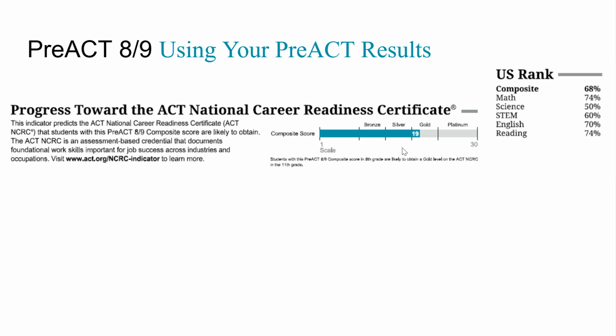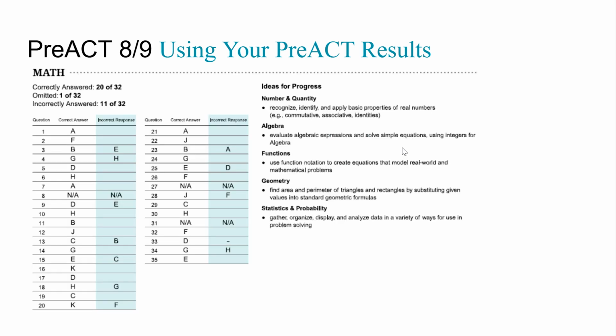So I do ask the kids, is there anybody that's independently wealthy here? So it's kind of funny. They're like, no. I was like, okay, then everybody's going to have to work. So you need to make sure that you're doing well on this test to prove that you're a good worker. And it kind of tells you what kind of a job you could get. Okay, of course, higher the score, lower the score versus.